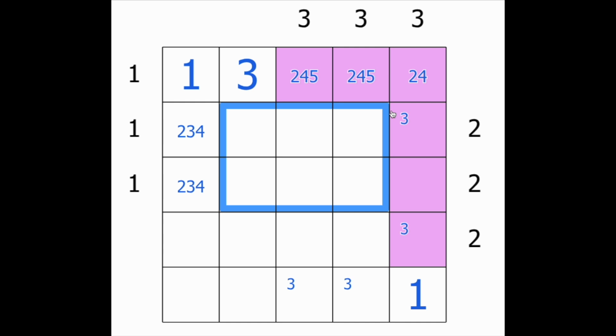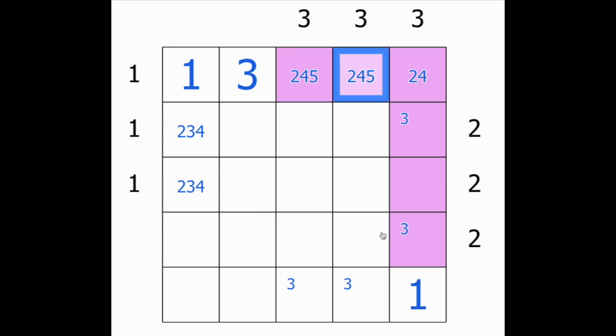Okay, 2, 4, 5. One of these is definitely a 5. The other is 2 or 4. So we have, okay, here's one. Okay, this is good. This took me a bit to see. We've got what in Sudoku we'd call an X-wing going on here. Or a virtual X-wing, I'm not quite sure.